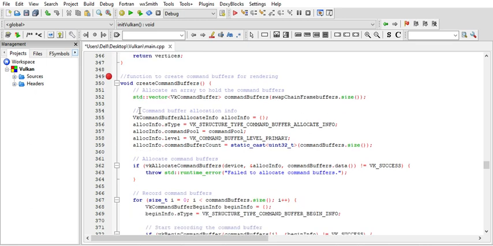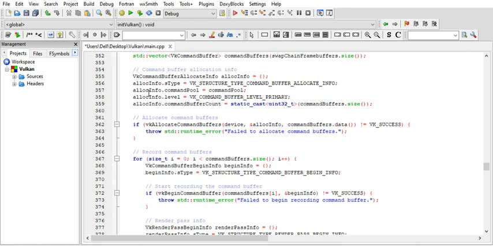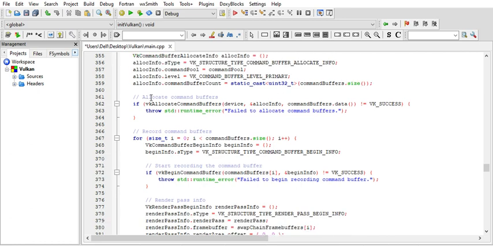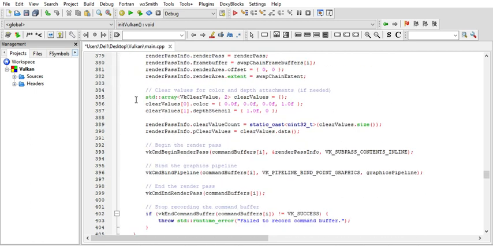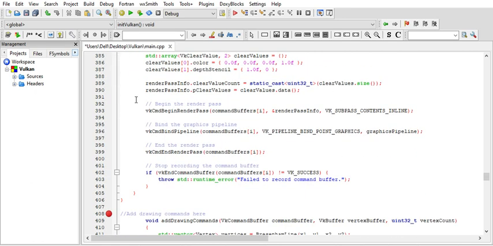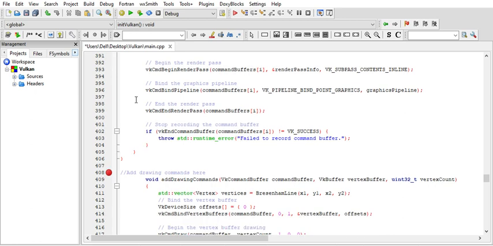And we go on to the next function called create command buffers to create command buffers that will be used for rendering. And as you can see here, we are allocating command buffers, recording command buffers, rendering the pass information, beginning the render pass, ending it, and stopping the recording for the command buffer.